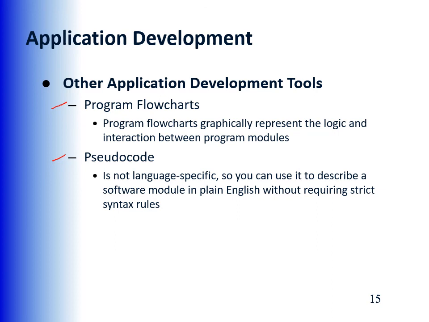Next is pseudocode. Pseudocode is a technique for representing program logic. Pseudocode is not language specific, so you can use it to describe a software module in plain English without requiring strict syntax rules. By using pseudocode, normally a system analyst or programmer can describe a program or actions that can be implemented in any programming language, right?